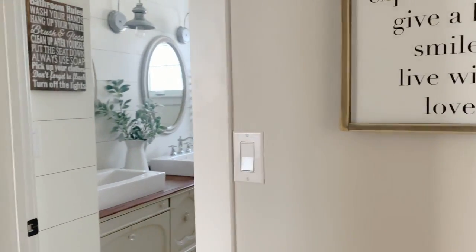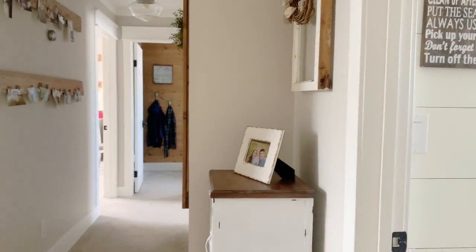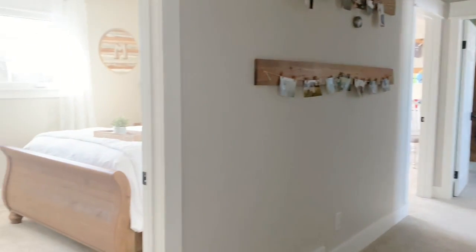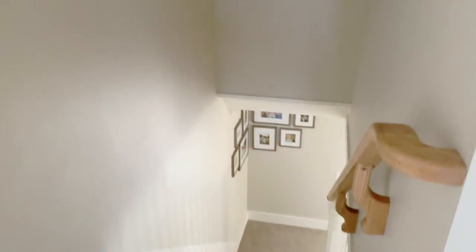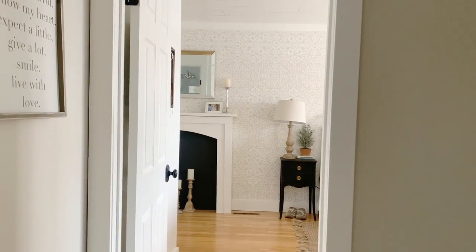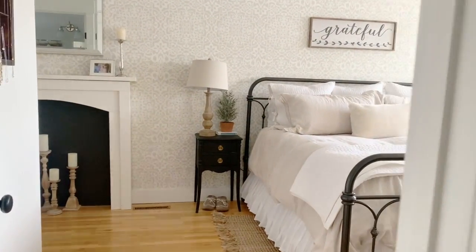So you'll notice that straight ahead at the top of the stairs is our main bathroom, and then there's a long hallway down to all of the bedrooms to the left. Off to the right here at the top of our stairs is our master bedroom.